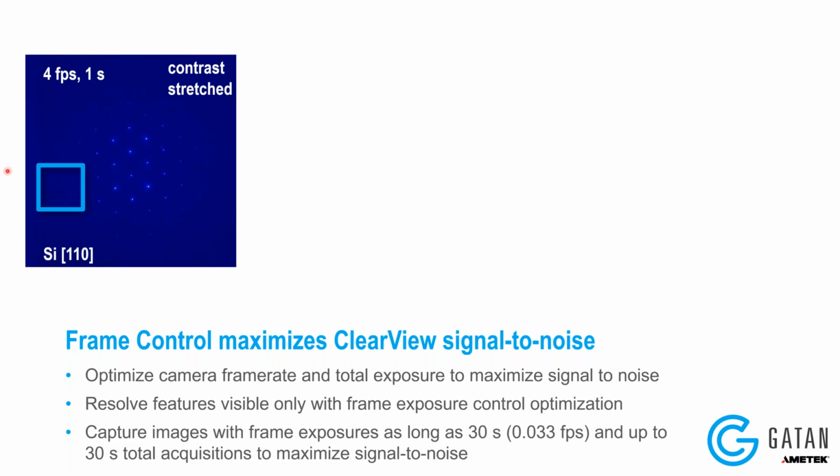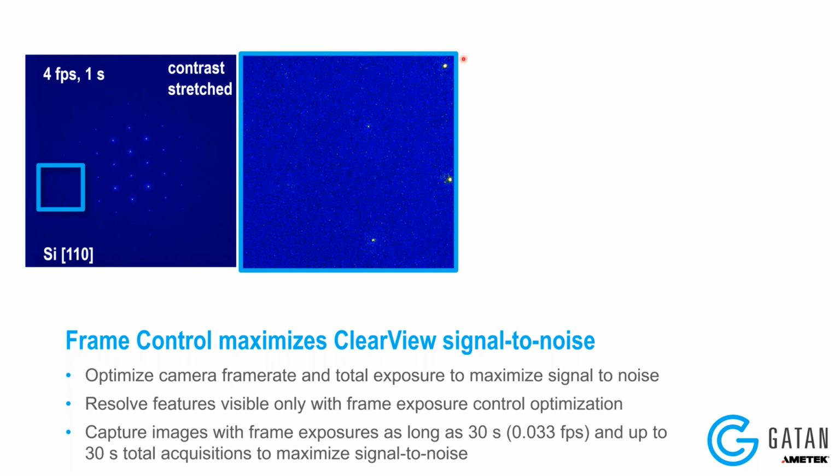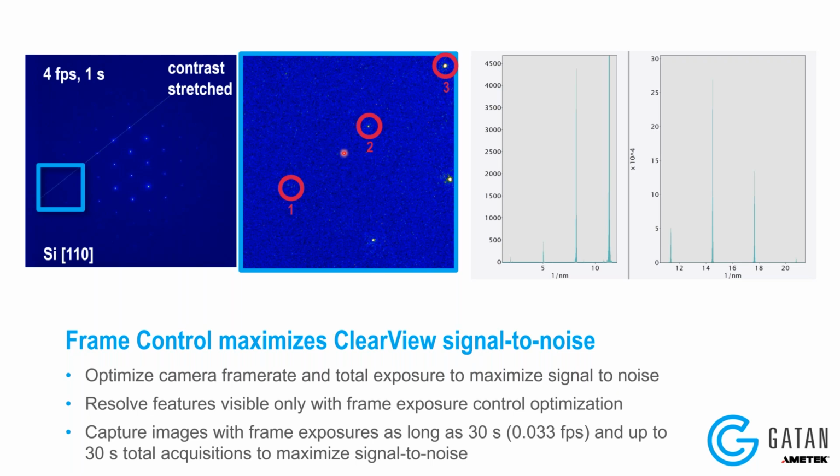And if I zoom in on this boxed region here, this is what the data looks like in that region. And there's actually 1, 2, 3 spots in this diffraction pattern that you maybe would not have noticed at all when you were looking at the whole diffraction image here. Now, if I draw a line plot on the left image, you can see I'm drawing the line plot across the 3 spots I highlighted, but also additional spots in the pattern, and I'm showing it here on the right.